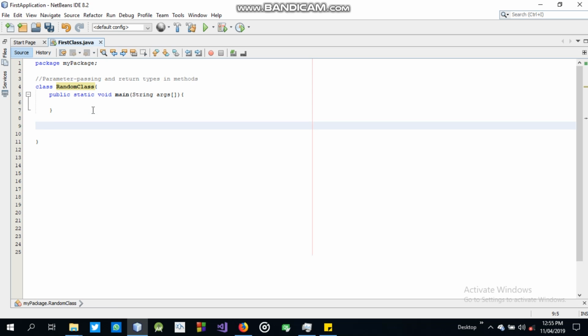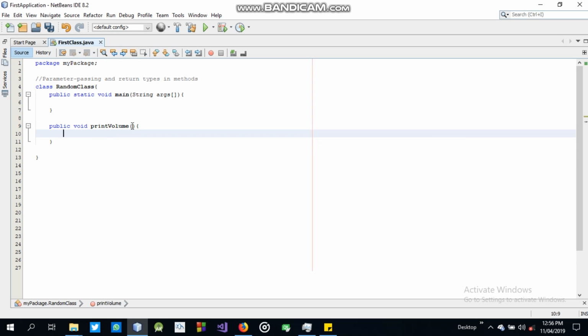So first, a parameter is a piece of data or a value which your function or your method needs to perform. So let's go ahead and create a method. Like I said, we want to create a method, public void. Since the return type is void, that is, it returns nothing, let's call it printVolume.